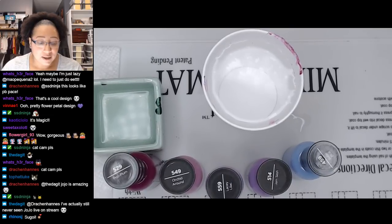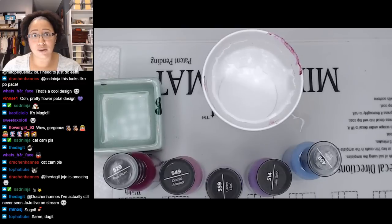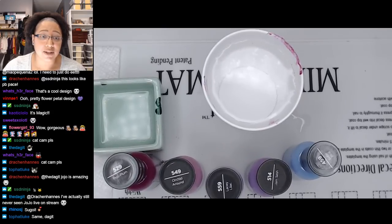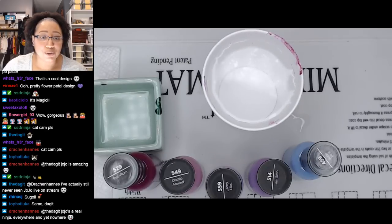Yeah, chips off a lot. You know, water is like the biggest enemy of nail polish, period. I used to have a base coat that I really, really liked, and they stopped making it. I still have like one bottle that I've been hoarding. But since I moved to peel-off base coat, I basically expect my polish not to last very long. Sometimes it's more of a downside than a plus, but world record pace. Yeah, world record pace water marbling.